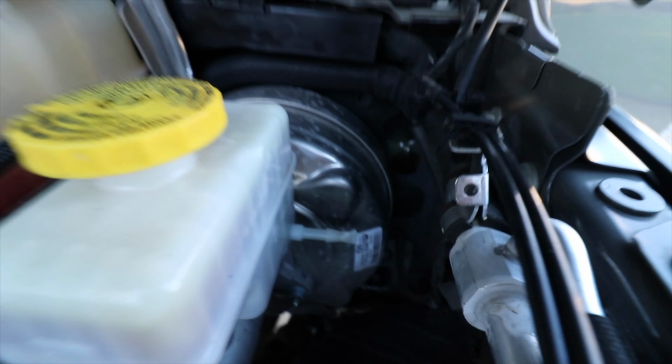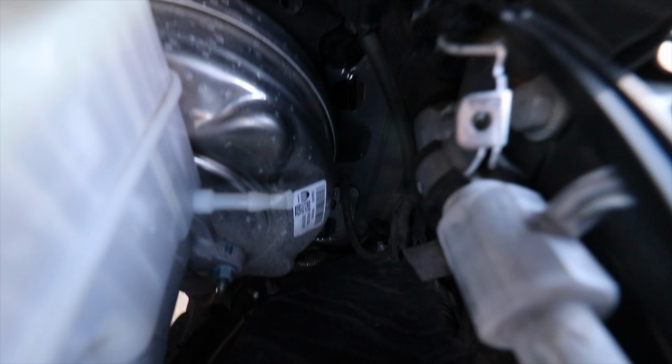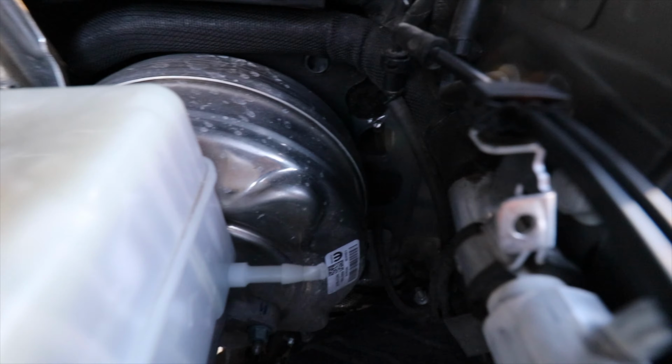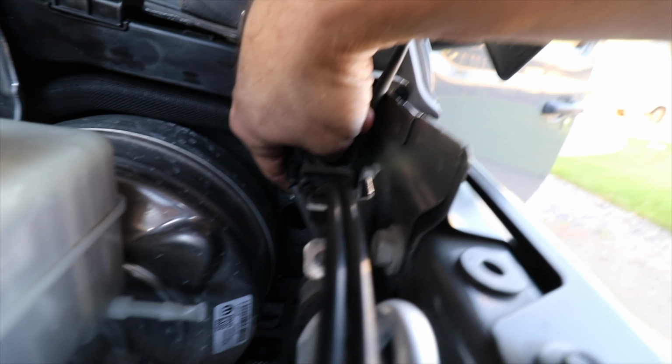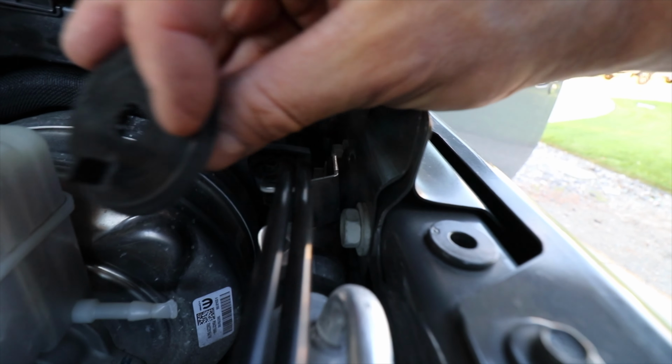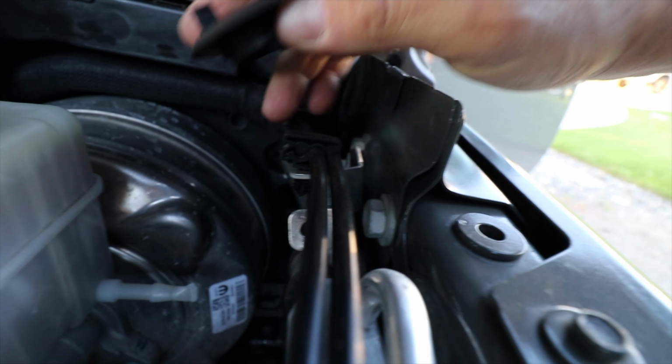When you get in here and look, it's a little easier to see on this side, although it's still kind of tucked in an odd place. Yeah, it's hard to see unless it was lit up back here, but right down here you'll see this plug, and I've already broken off one of the tabs on it. It's actually pretty easy to get out of there, so I just grabbed this other one that I didn't break off because I tried to twist it out, and you don't twist it.